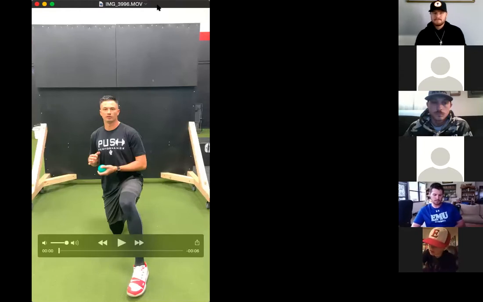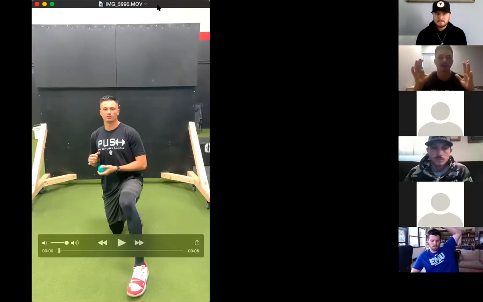Basically, I use plyo balls, and this was a thing for me to change my mechanics. I took it from being super long and then became compact. And the main thing I want to say about this is I know that weighted ball has a bad reputation. Like anything, it's a tool. So I don't want you guys to just see me doing plyo balls, decide to go buy some, and think that if you just go throw them without a plan that you're going to get better. That's just not how it works. So you need a detailed plan and everything.